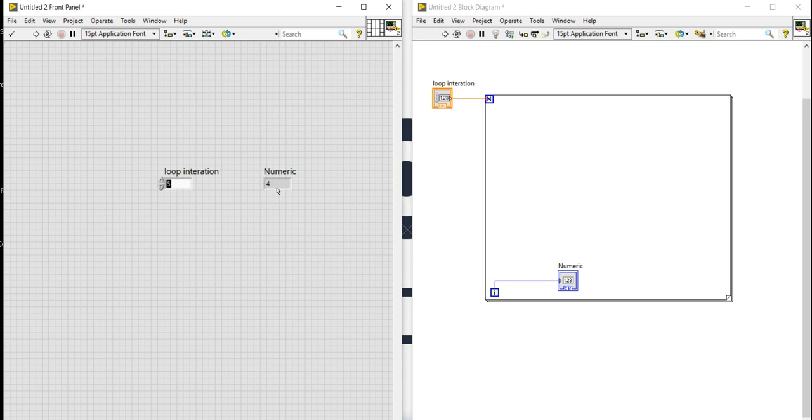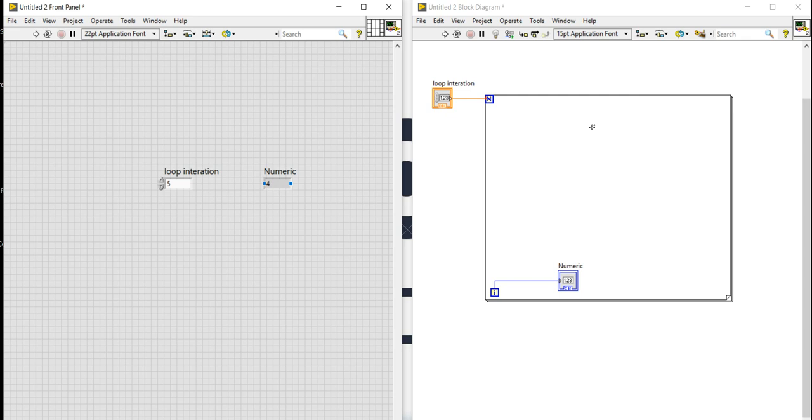And this I basically counts the number of iterations. So we have 4. 4 means the iterations started from 0, 1, 2, 3, and 4. So basically we have 5 iterations, but this numeric indicator indicates 4.